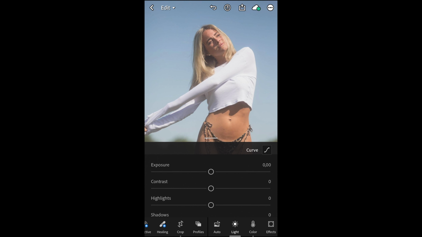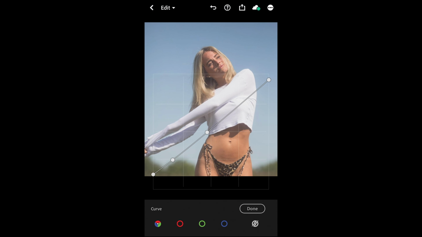The first thing we want to do in the light setting is go to the curve on the upper right. For most of these vintage looks, we really want to pull up the shadows on the bottom left. So pull up that point on the bottom left a little bit, and the highlights on the upper right side, we want to pull down a little bit. Then in between, create a really slight curve leaning towards the shadow. You can also play around with it until it looks right to you. And once you have this, we are done here.